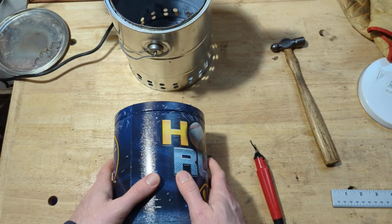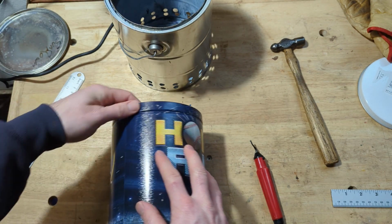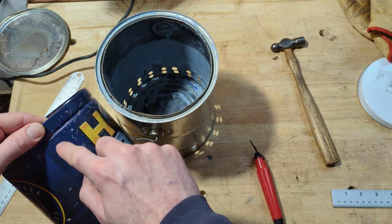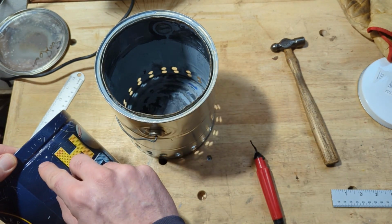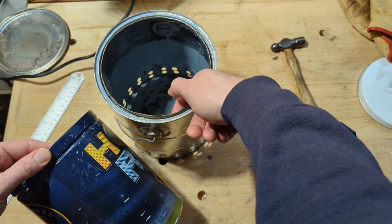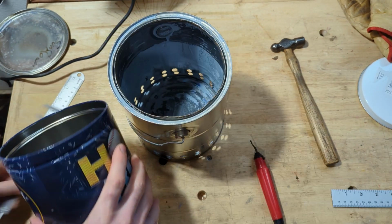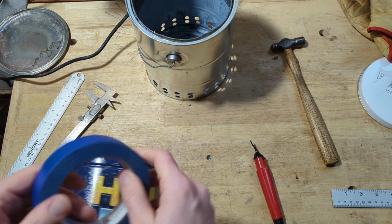So next step, we're going to put the holes around this top rim, and if I can get this to work the way I want, this lip of the can is going to rest in here. And so my ring of holes around the top is going to be right below that line, I think. Maybe just a little bit down, like right about there. Because I'm thinking the air is going to circulate up along there and then come out right here and shoot into the flame. So I'm going to mark them out the same way I did the bottom of this one with some masking tape.